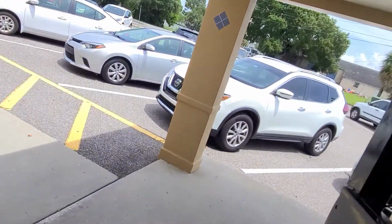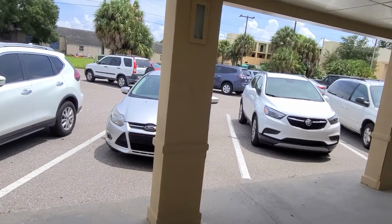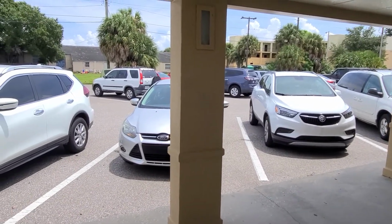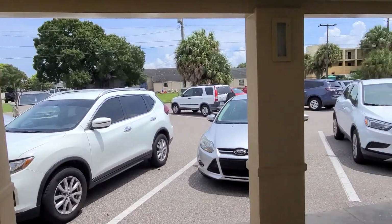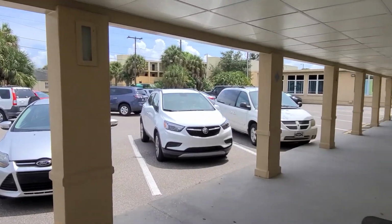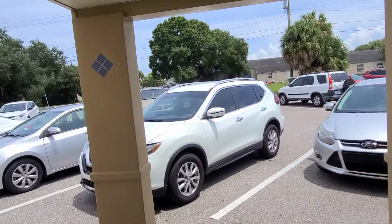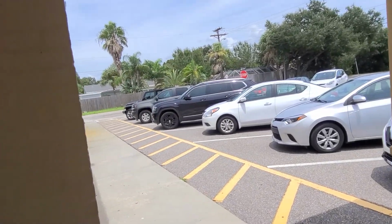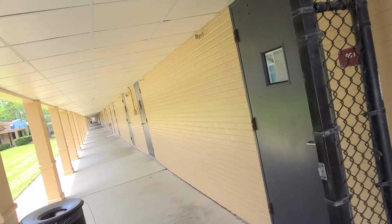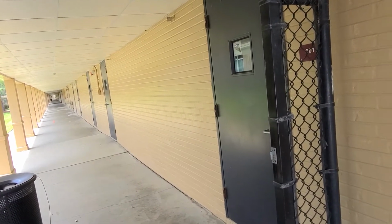But what I want to share with you now is we have only 2 access points to our school. This is the access point for our car riders, walkers, bike riders. Parents, it's going to be very important you come to this parking lot to drop off your students. Of course, it's super important that you realize this is going to not only be our drop-off spot, but our pickup spot. I know many of you last year parked on the other side of the campus. If you do that, your student is going to have to walk out of this gate and walk around to you. We have to do one entry point for those folks.